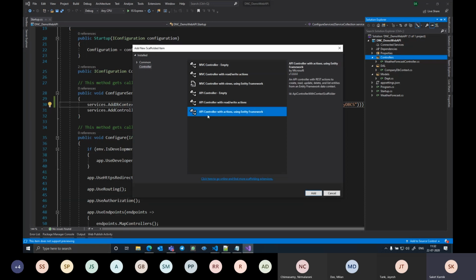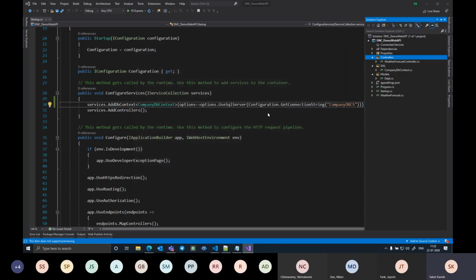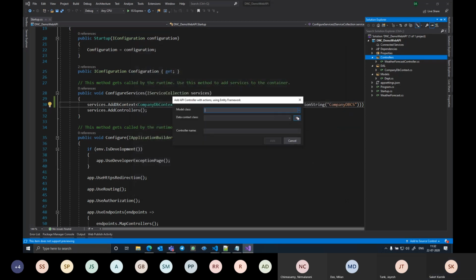The last template that we have, API Controller with actions using Entity Framework, is what we will select, and select Add. Asking for model class here. Department is our model class. Let's select that. Data context is CompanyDBContext. Let's select that. Controller name by default is taken as DepartmentsController.